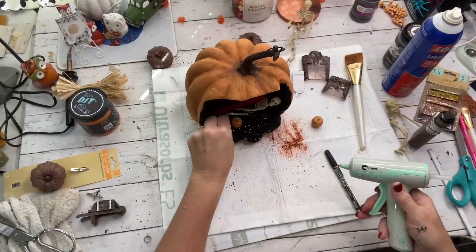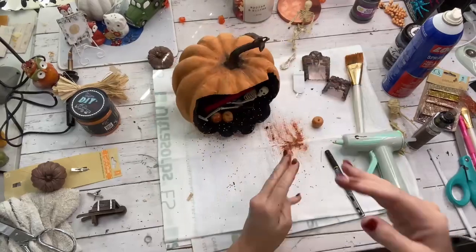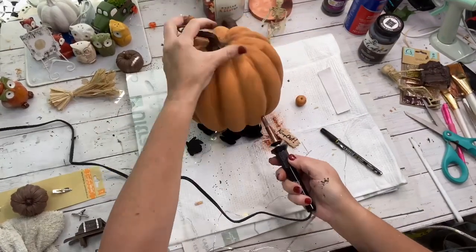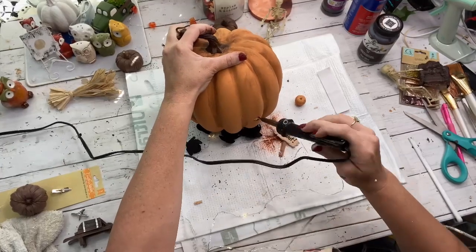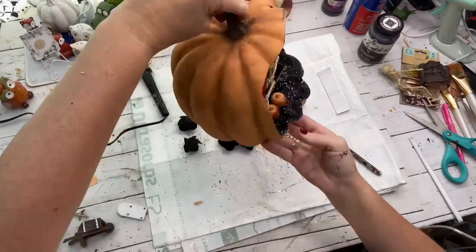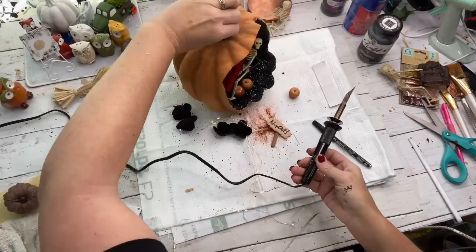Then I took my hot knife and I spun this pumpkin around and I cut a small hole because we're going to put some lights in it. And I want the lights to be able to go through the back where I can put the little remote back here and it's not in the way. And that hot knife went right through this pumpkin so easy, y'all. It was just crazy easy.